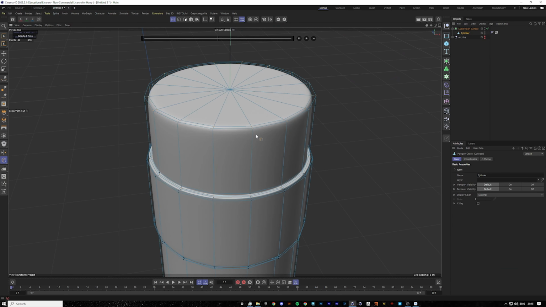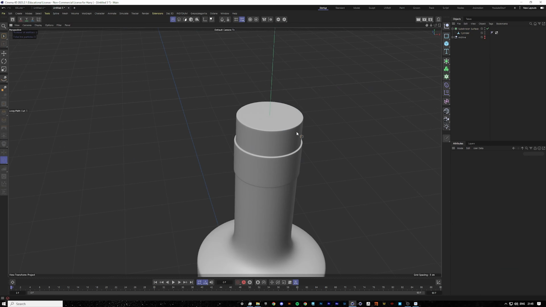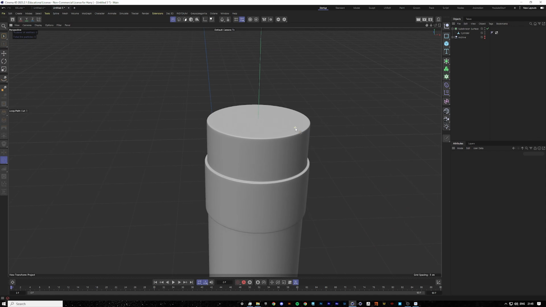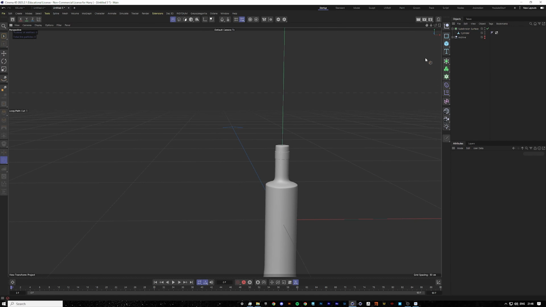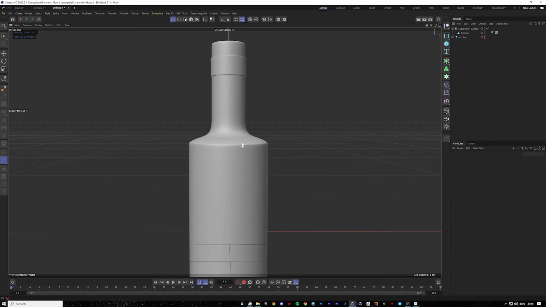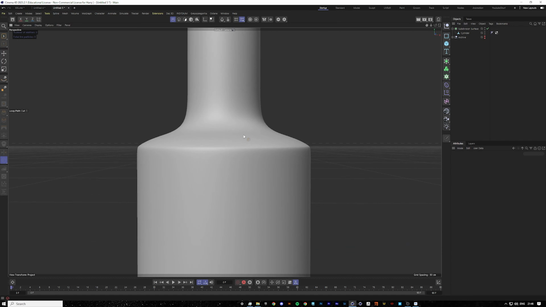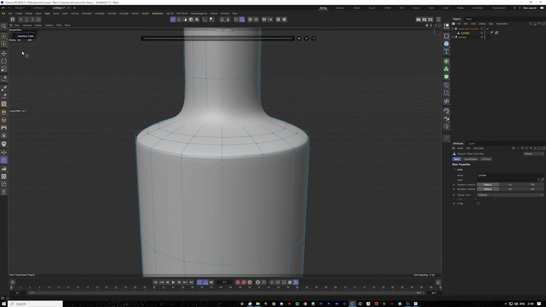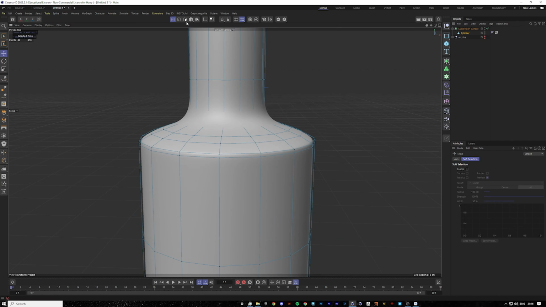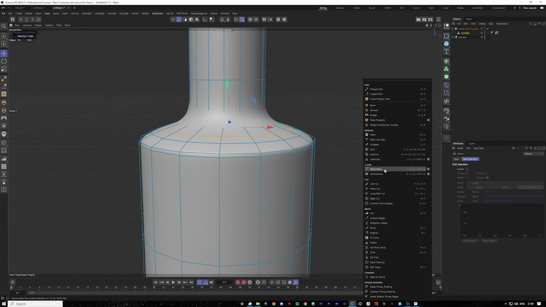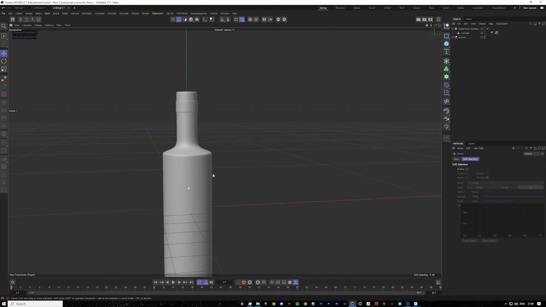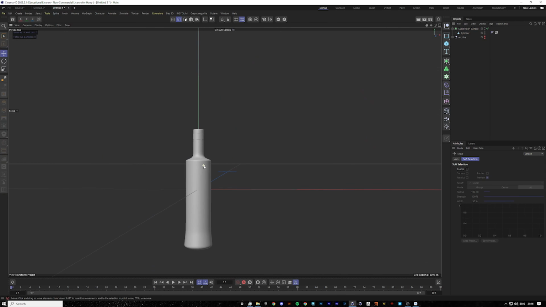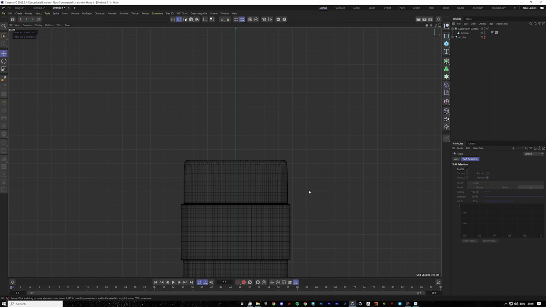Let's tighten this up a little bit too. That's actually probably way too sharp. You could probably cut your finger on that, to be honest. So that seems fine. Let's just see this. I don't know, we might not need this extra loop cut here. Just dissolve that. Yeah, we probably don't need that. It's unnecessary. That's essentially our bottle. It's not too complex.